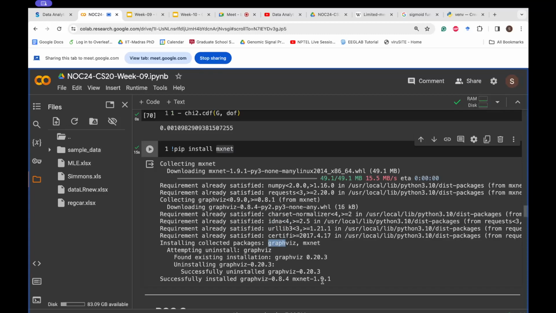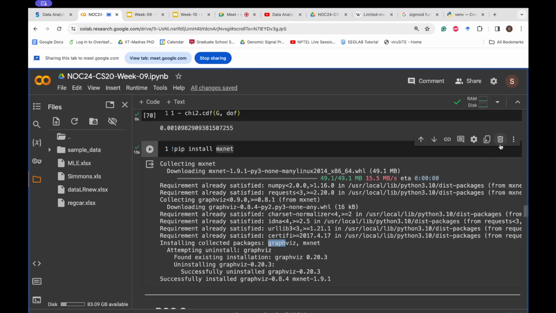So this is a problem. If you install mxnet or any other library, it may also install a certain version of NumPy, because NumPy might be one of the dependencies, and it will overwrite your existing NumPy installation. That's why a virtual environment is the better option to work with.